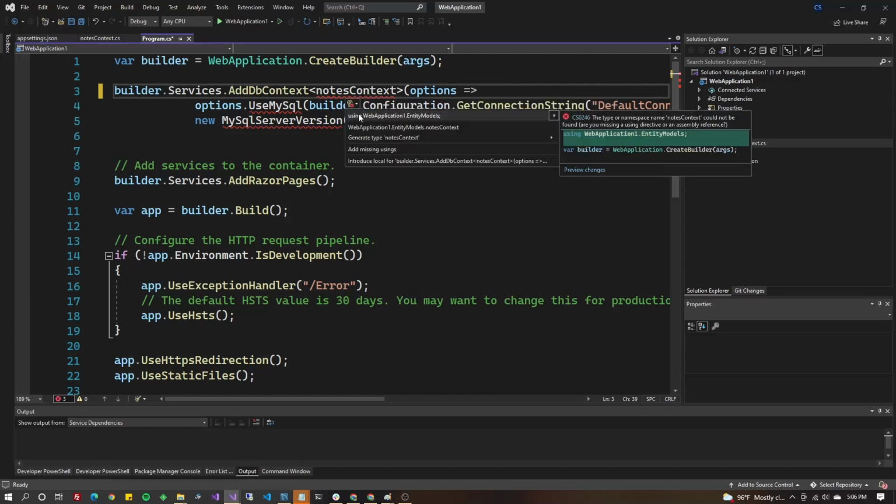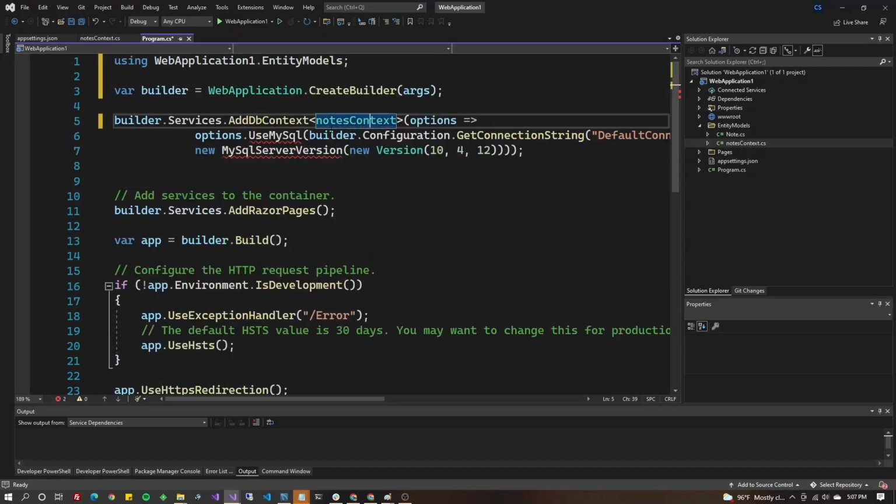And do using and collect the name of your entity model class that was auto-generated. I realize this is lowercase notes. That's because it came in from a lowercase notes in the database. MySQL and MariaDB oftentimes just work better depending on what type of system it's on with all lowercase. I know that's different between Linux and Windows, and it also varies based on your config file. So if you're interested more about that, we can have a discussion in the comments.